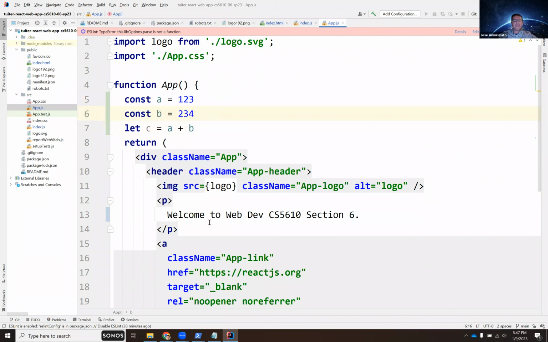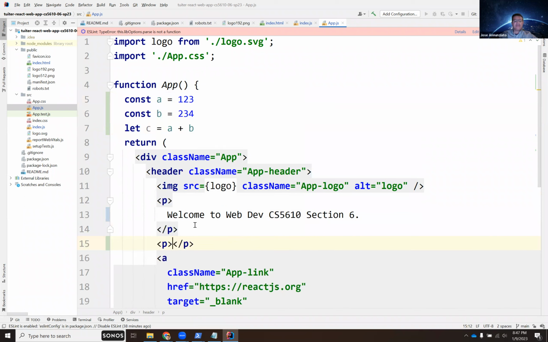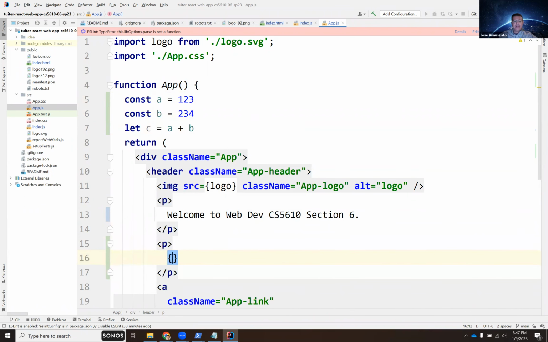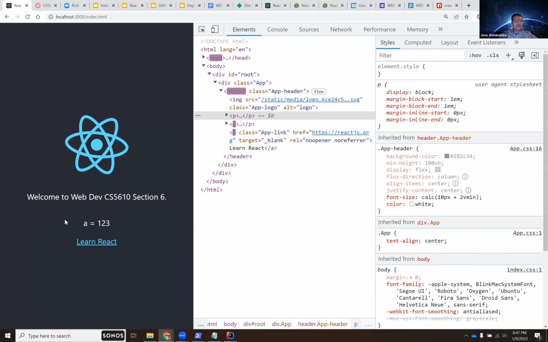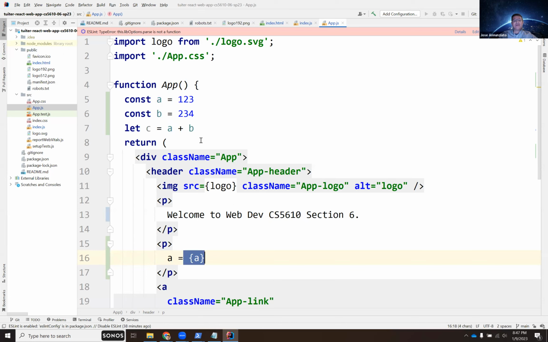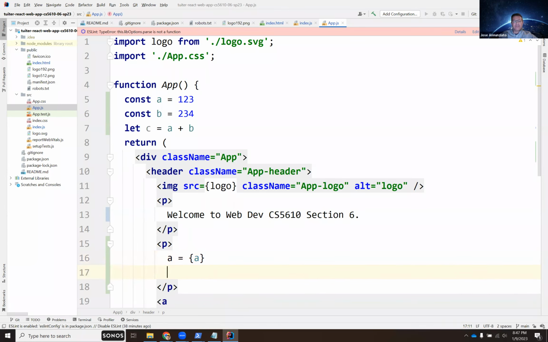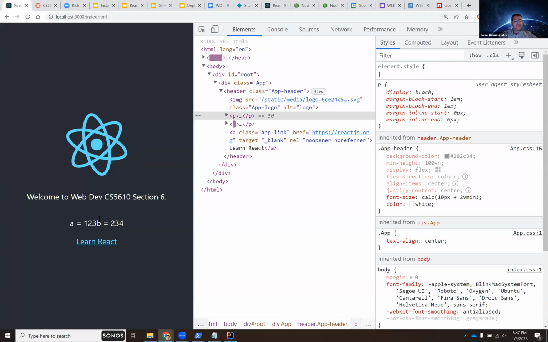I want to render another paragraph under my paragraph, and I can render a. I can say a is equal to a. There it is. So a is equal to 1, 2, 3. See that? So this is dynamically being calculated as a variable. I can put another, b equal b, and then it renders it right there.